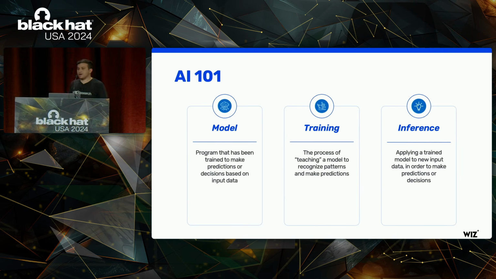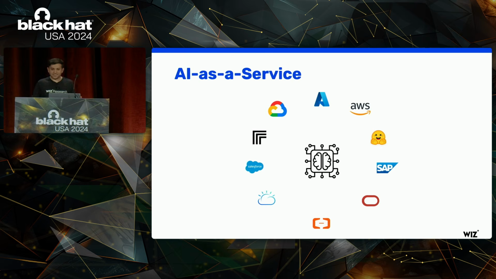So quick recap, you have an AI model. First, you have to train it, and then you can infer with it. But how do you actually do all those things? Because all those things are really expensive to compute, and not everyone has a GPU farm in their backyard they can use whenever they want. But luckily, there exist AI as a service providers, or AIaaS. AI as a service providers are any one of those companies behind me and many more, companies that have very vast computational resources, and they allow you to rent them out. You can take your own AI model and run it using those companies' infrastructure, which is very convenient and also extremely expensive.